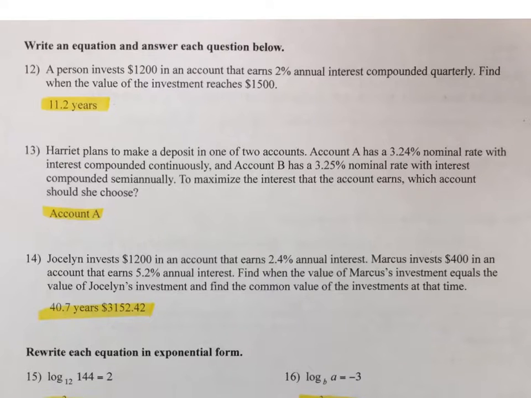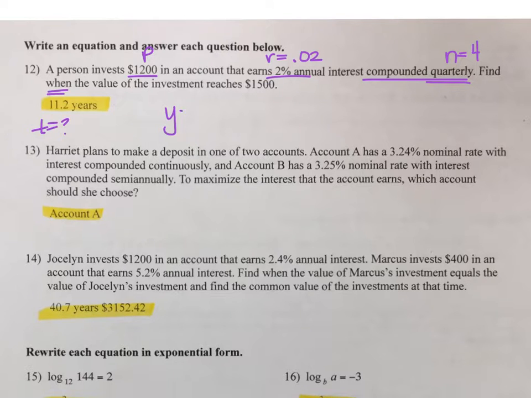All right, on the back here, remember you always want to read and figure out what type of compounding this is. How many times is it compounding, or is it compounding continuously? So the first thing I notice is this is compounding quarterly, which means I do have an n value, and my n value for quarterly is 4. They give me an interest rate of 2%. So for R, that's 0.02. They give me a principal or an initial amount of $1,200. And I don't know T, they're asking me when. So T is my question mark here.